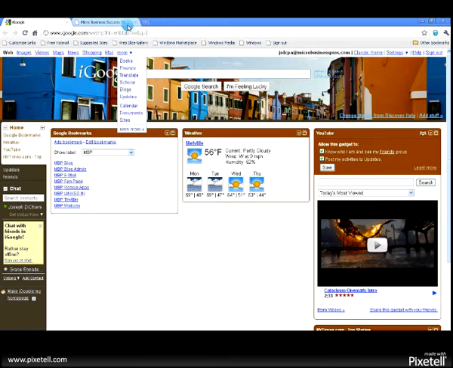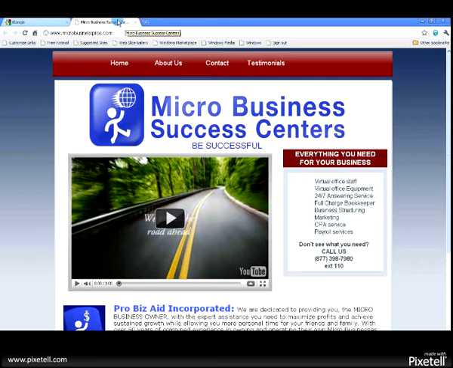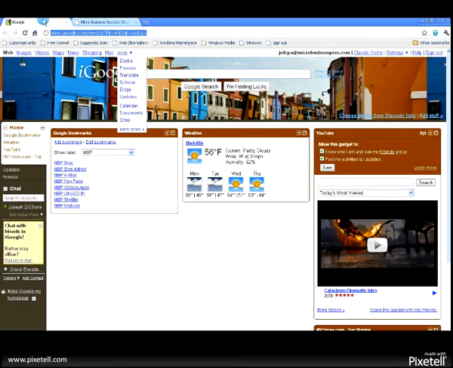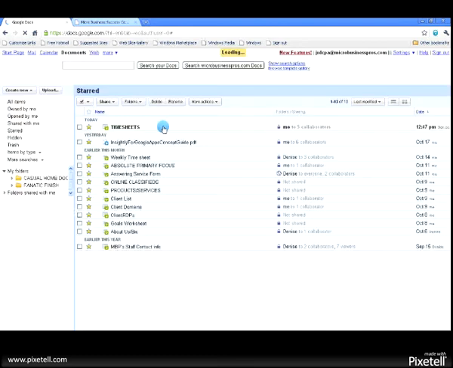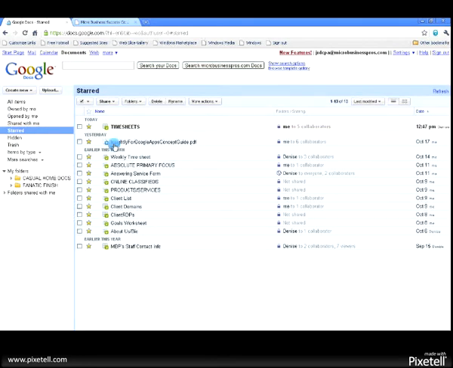all I've done is I went from one of my websites over to my iGoogle page, and I'm already logged into my Google domain. So before you get into your Google Docs, you have to know how to log into your Google Apps account, which was the subject of my last video. But let's say you've already logged into your Google Apps account, and once you're logged in, you can log right into your Google Documents.